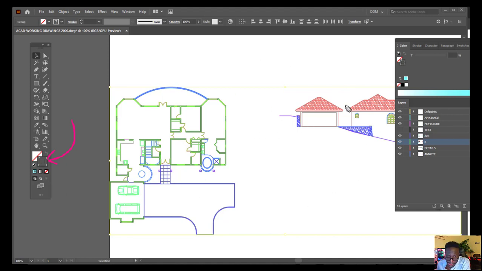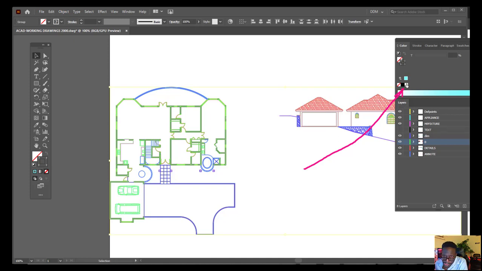Now when you do this, you want to ensure that your text layer is off, because we don't want to be adding a stroke to our text layer. All right, so make sure that layer is off. When you select all the objects on your artboard, you're going to go to color, and then recolor all the strokes with black, using the black button right here.